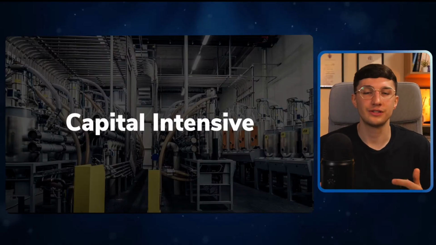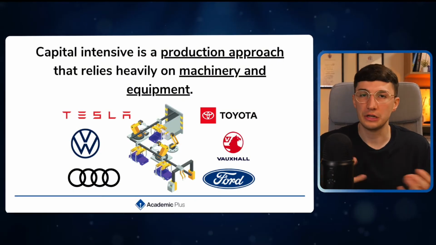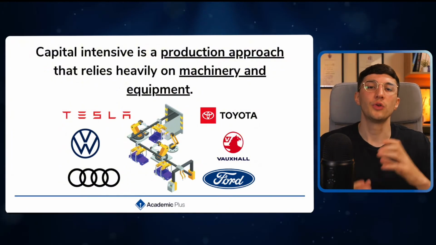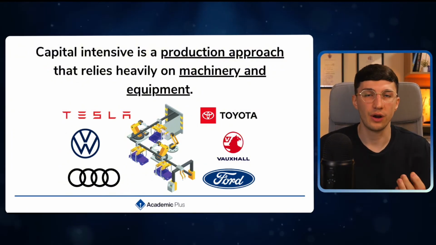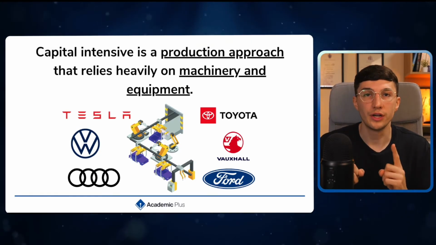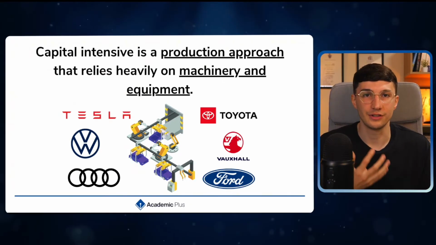Back to the video. The next topic that we're going to take a look at in this revision video will be the difference between labour and a capital intensive approach. First of all, let's understand what we mean by capital intensive. Whenever you think of the word capital in operations, think of things like machinery and equipment. So when we look at a capital intensive approach within our production process, we are relying more on machinery and equipment to help build our products and services.